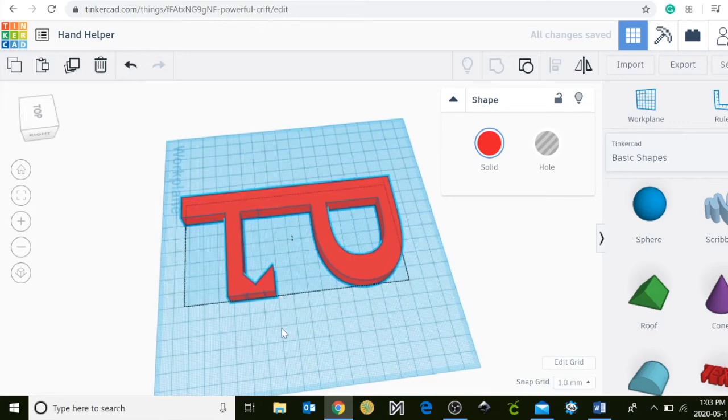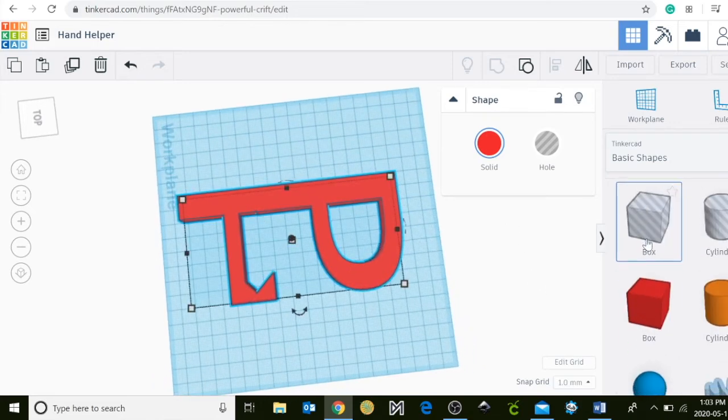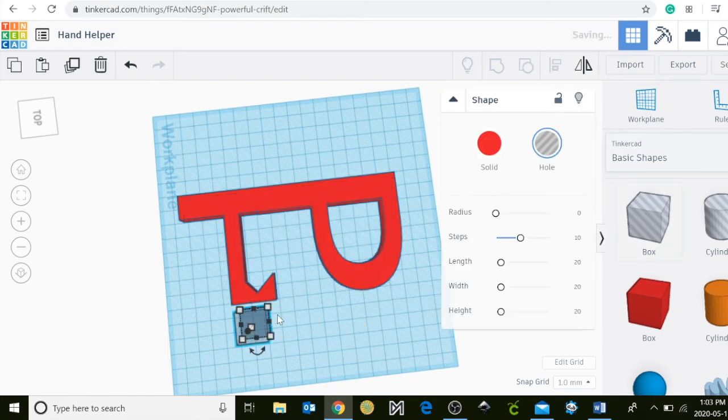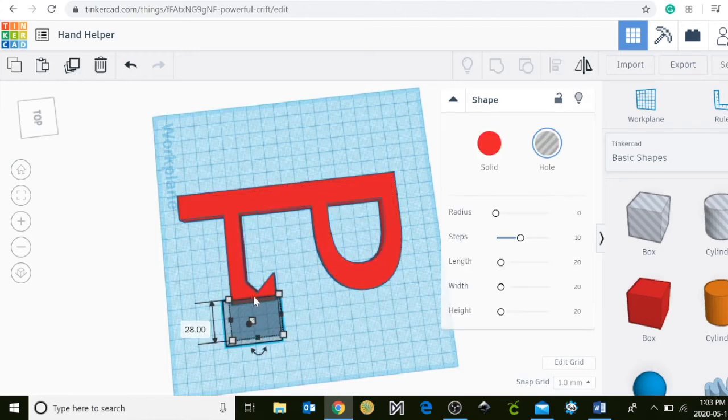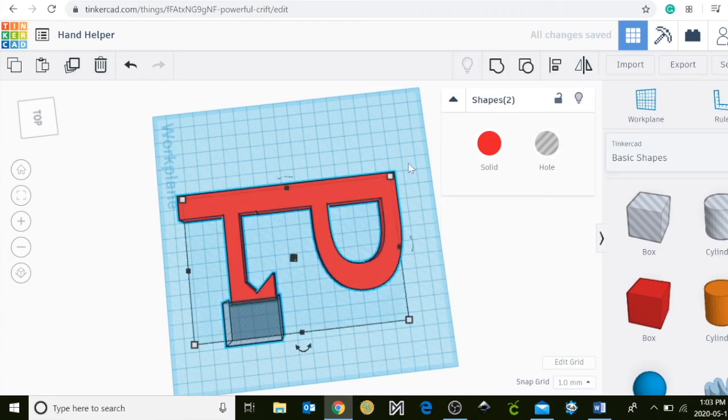Now, there's a few areas I'd like to clean up. Now, I'm going to go up to the top here on my right-hand toolbar, use my shapes, and I'm going to click and drag the box over because we can kind of see this little part right here isn't that straight, but this is a way that you can kind of cut this piece off. So I'm going to do the same thing. I'm going to hold down Shift this time and select my handle. I'm going to hold down Shift and select my P here.